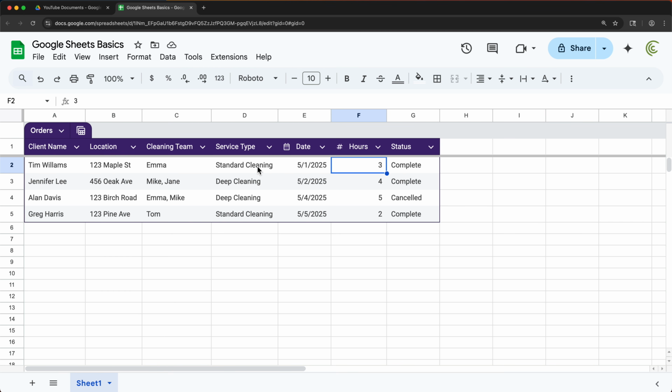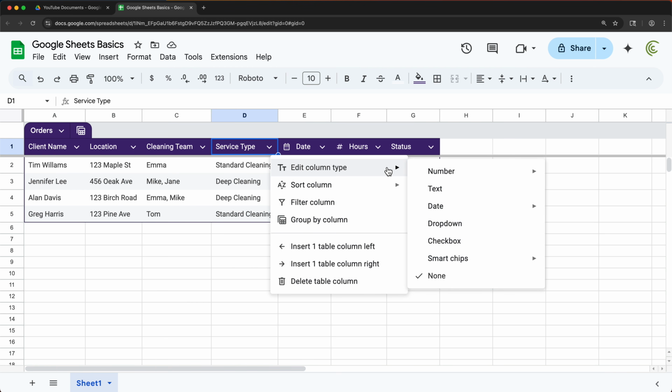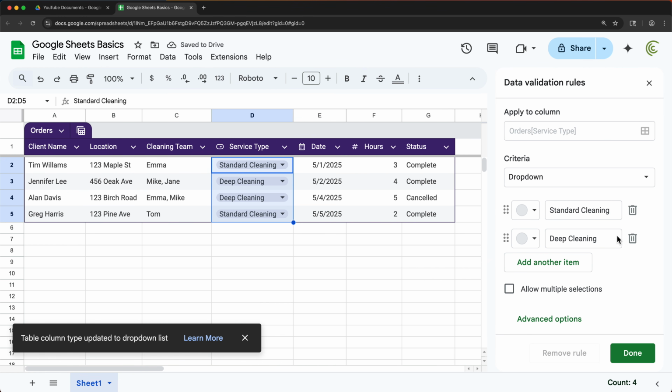Next, what I want to do when I have service types, I would like this to be a dropdown between different available service types. So if I go to that same arrow here, go to edit column type, here one of the types is called dropdown. So if I check dropdown, this is going to show on the right, and it's going to allow me to set up this dropdown.